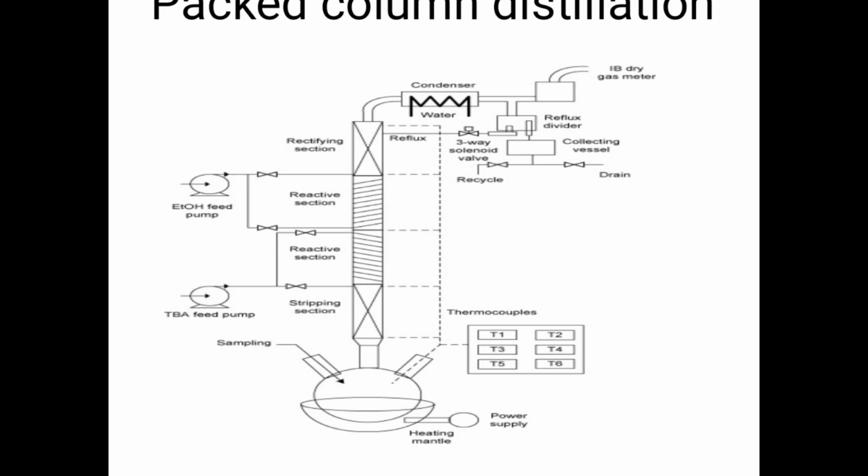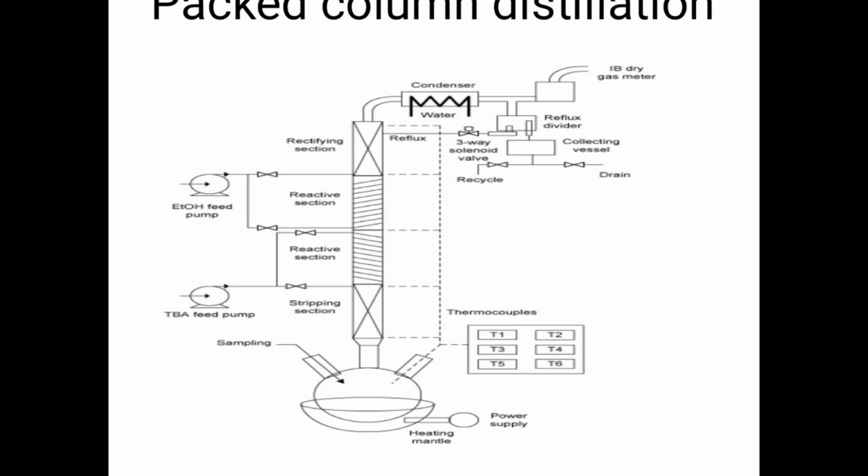In the round bottom flask, a heating mantle is used. The round bottom flask has a more volatile component as well as a less volatile component, that is the binary mixture. It is heated and the vapors move to the packing section. After that, they move to the condenser, where the vapor phase is converted into the liquid phase. Then we collect the distillate, and the bottom product is the residue.